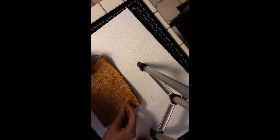So the next step is to make the pleats. So basically you just want to take your fabric like this and fold it, and then you can go ahead and put a pin in it. And do that on both sides. Just try to make sure that it is as even as possible. Okay, and then come down here and make another pleat. Get a pin in that. Okay.